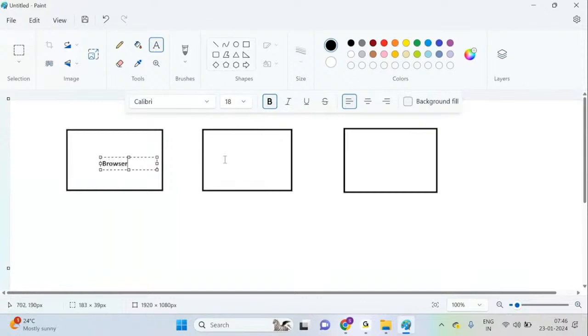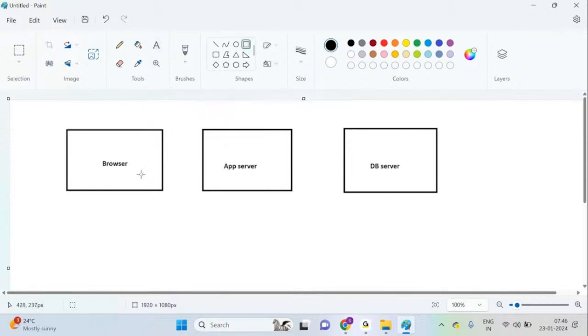Browser, app server, and DB server. So what, not only Dynatrace, every APM tool, how it is actually working: you are going to configure a concept, a small piece of software called agents.